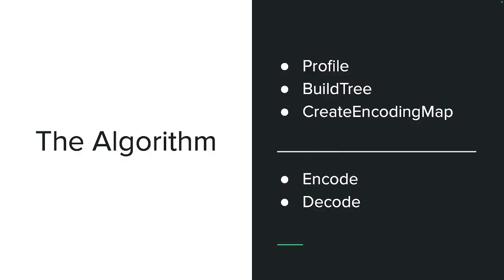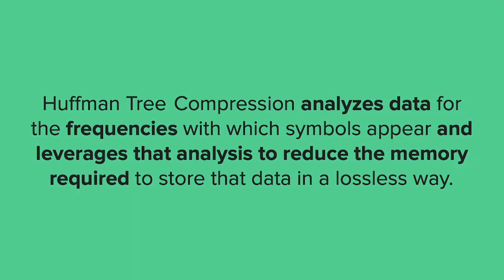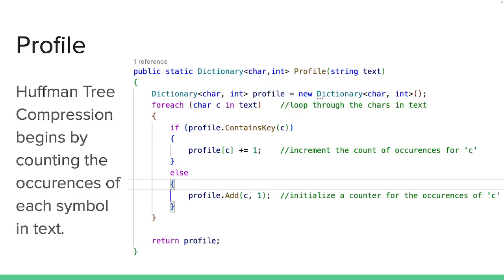The algorithm has really kind of two parts. The first part is the preparation part. Before we do any encoding and decoding, we need to prepare in order to do that efficiently. And then we encode and decode the text. The way we do it and are able to store information with less bits is by analyzing the data beforehand. We want to see how frequently different symbols appear and then assign those symbols bit strings that are the smallest. So that way, when they repeat, we use the smallest bit strings most often.